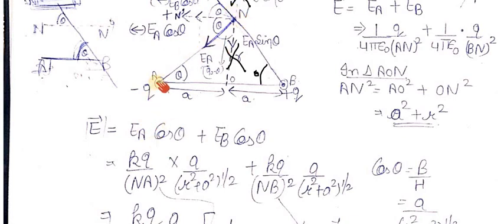KQ by r square, what distance will we take, this one? But how will you find this distance? Because this distance is total 2a, if I take half, that distance is a, and the distance from N to O is r. So by Pythagoras theorem you will find out the distance AN and similarly NB, because these two sides are the same, since an equilateral triangle is formed, right? So AN square is equal to AO square plus NO square. AO is a square and ON perpendicular is r.